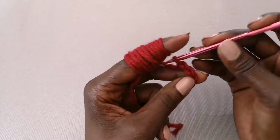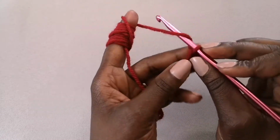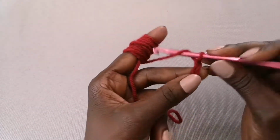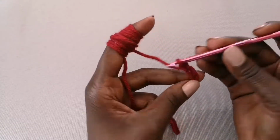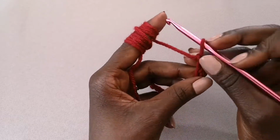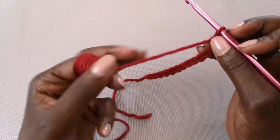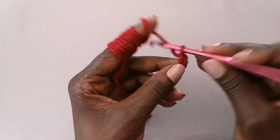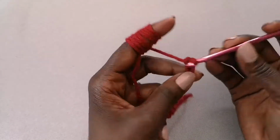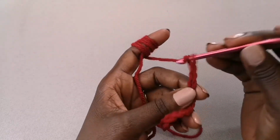Okay, I probably explained it better in the last video, because I will not be explaining it in detail every time we do these small how-to videos. I want you to go and check that one out before you come to this one, because it will actually help you understand all this better. Okay, so this is how you create your foundation chain, and of course, depending on the project, you will know how many chains you need, whether it's an even number, an uneven number, or it doesn't matter.